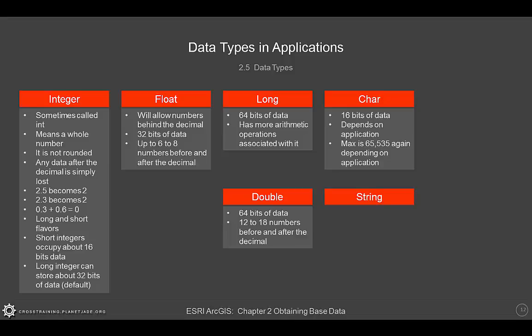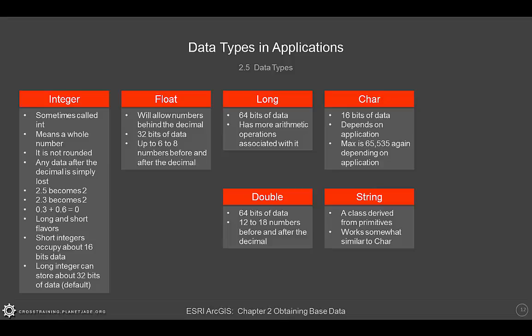And then you may hear something called a string, and usually this is used a lot in Java programming. So if you get interested in ArcGIS Online, you may use a lot of JavaScript, so you may hear the word string. It's basically a class that is derived from a primitive, so it's somewhat similar to what a character is. It allows you to store text. So integer, float, long, and double only hold numbers, where char and string can hold both numbers and characters. It's basically a way to store a sentence or something like that.